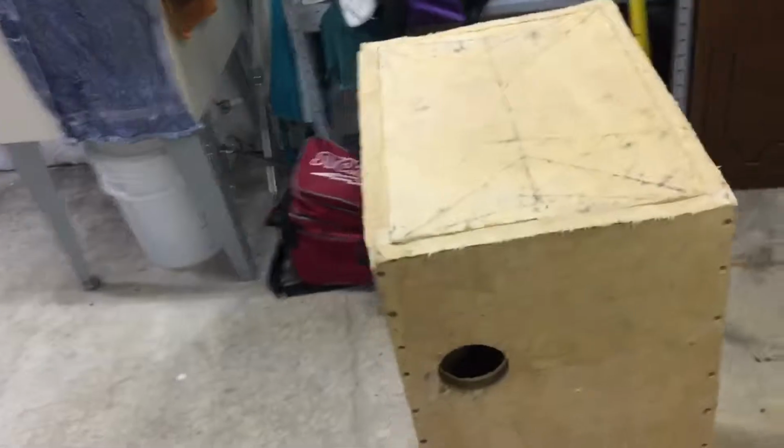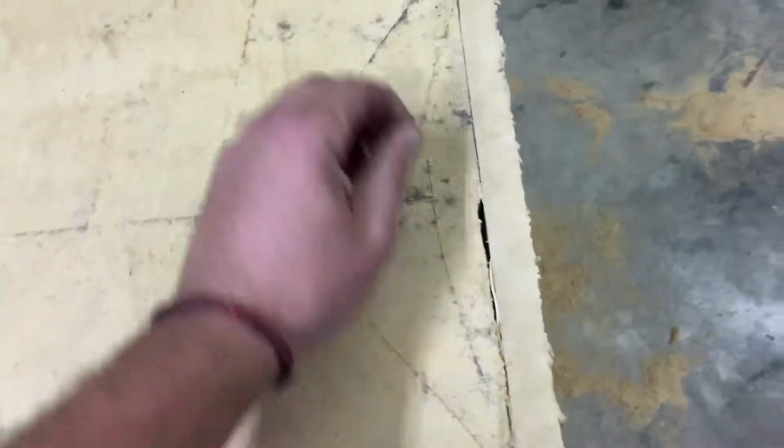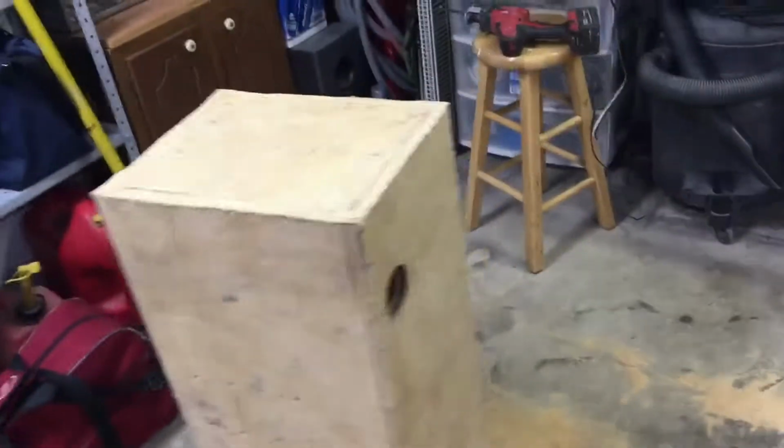And I might take some caulking maybe and fill. I don't know if you can see. Yeah, you can see those little gaps, just to make sure that it's still sealed pretty well. So other than that, I'll be done with this side, and then I'm gonna move on and do the same thing with the other side.